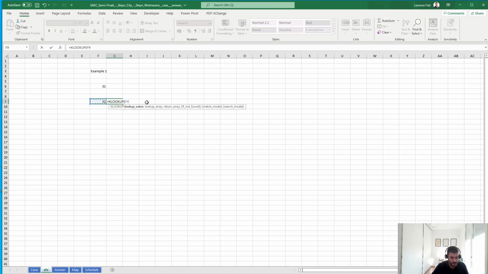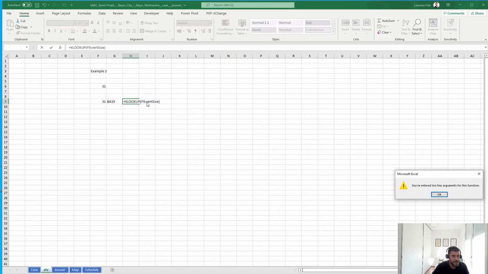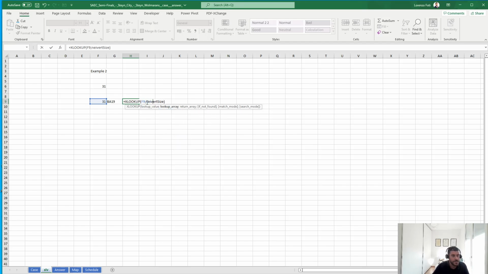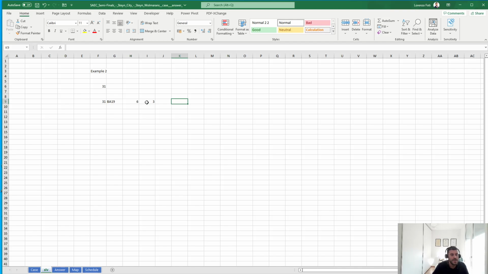Okay, I'm going to XLOOKUP into neighbor positions. I'm going to XLOOKUP the vertical size, and I'm going to XLOOKUP the horizontal size. And what I'm going to do is OFFSET INDIRECT map, and this one I need to go 1 down and 0 in the other direction.